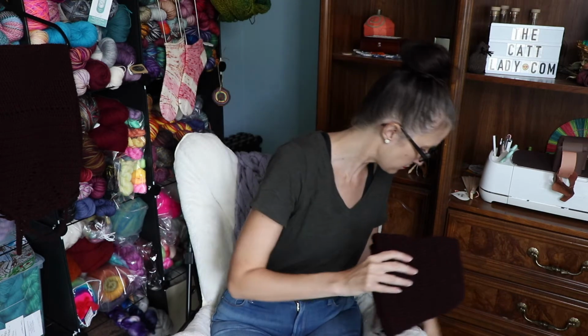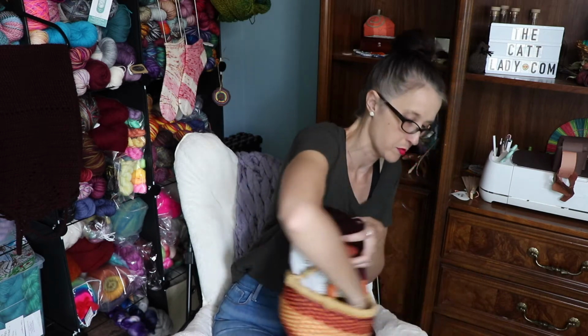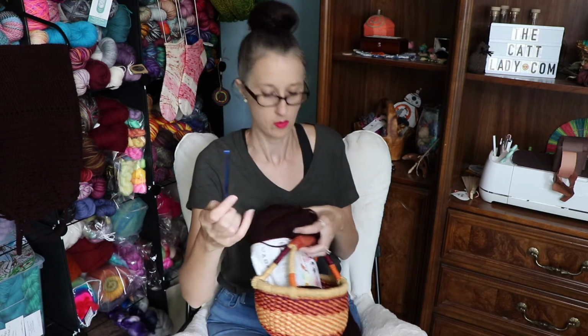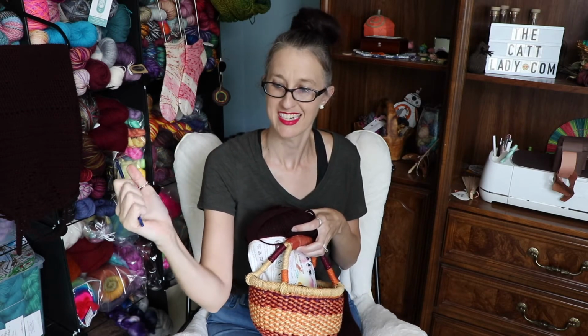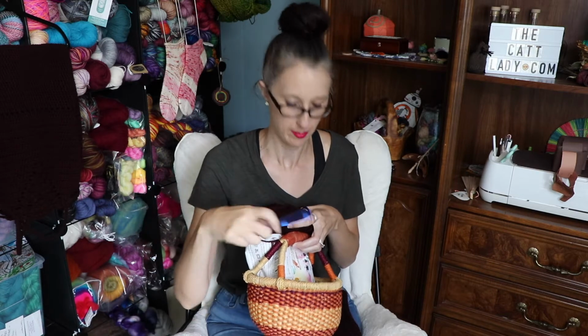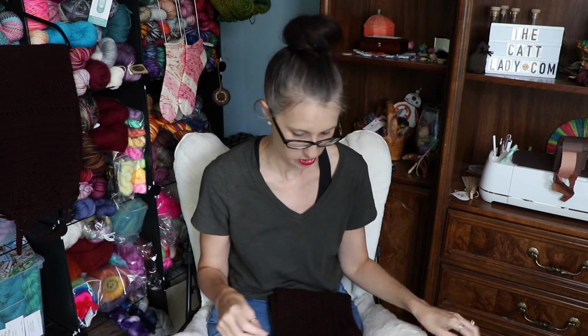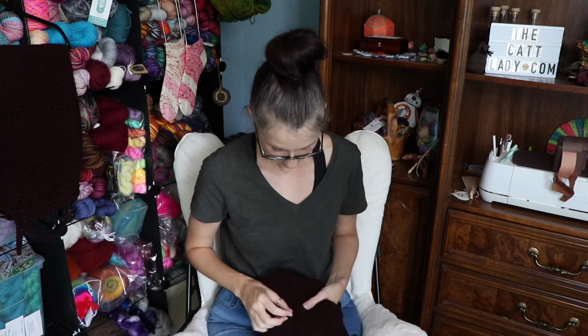I like the Clover Amour hooks. They have a nice, comfortable, soft plastic handle. I have a couple of those, but my main hooks are these Boye hooks. This isn't the one I'm using, but it has a metal handle. It hurts, and my fingers dig into my palm because there's nothing to really grab onto. So I'm hoping to go snag one. Supposedly there's one left at my local Joann, so I should run up there and see if I can get it. I also feel like the hook itself just works through the yarn smoother.